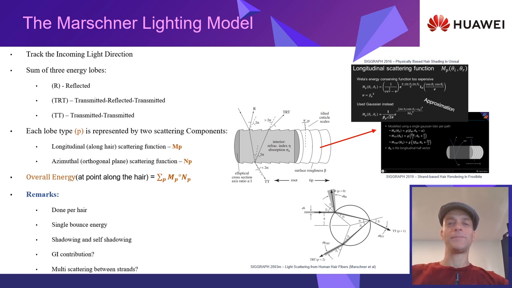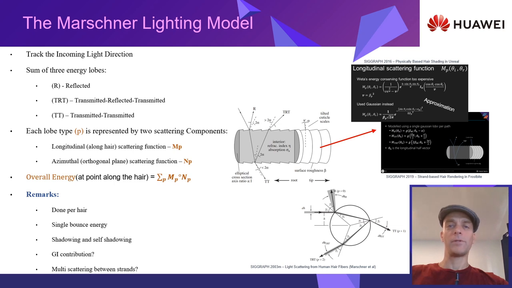Since we target physically correct hair rendering, we focus on the Marschner lighting model. Introduced in 2003, this model is based on a study of light distribution over hair and is still considered by far the most accurate to date, with some modifications over the years. It treats hair as thin long cylinders, tracking the path of light as it reflects and refracts from each strand. Each light ray's energy is divided into three lobes — R, TT, and TRT — and their energy distributions are summed up. Each lobe is split along two planes: longitudinal along the hair fibers, and azimuthal across the hair. The longitudinal portion is usually approximated as a Gaussian distribution. The current model applies the first light bounce only, with some small but existing energy loss.